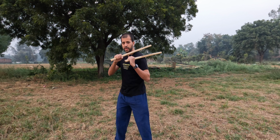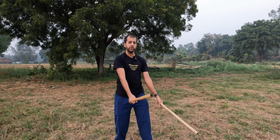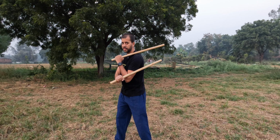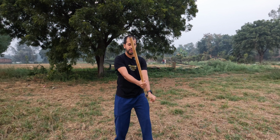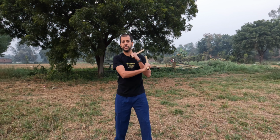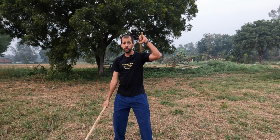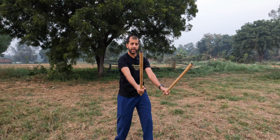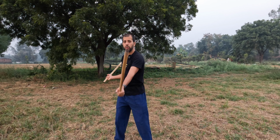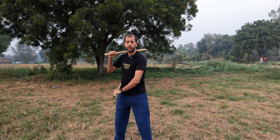For the sake of the drill, both my sticks are going to be in a position like this. However, if you do end up in a position like this, that's also okay. As long as you're going simultaneous hit together, fluid to the other side. This way or this way is really up to you. From here we're going to go angle 2 and angle 1. So one more time, simultaneous hitting, angle 2, angle 1, simultaneous hitting, angle 2, angle 1.